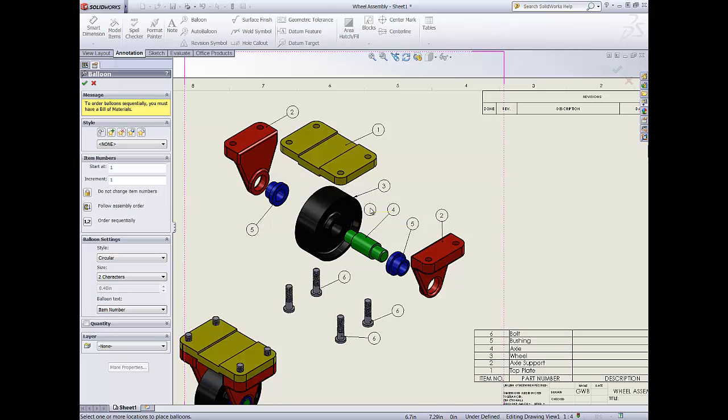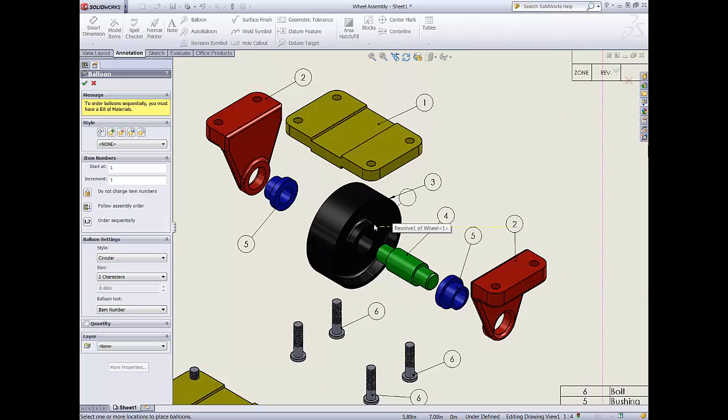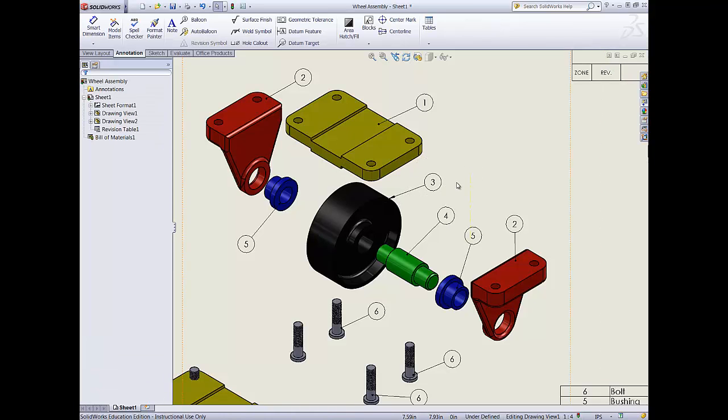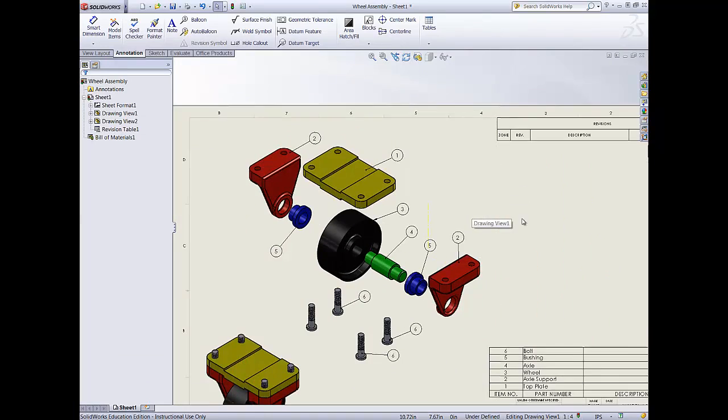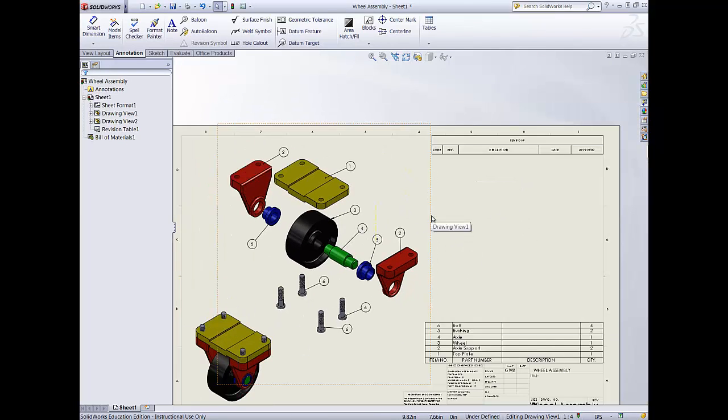Now one thing you want to be aware of, and maybe this black was not the best color for this because it's hard to see the detail, but when you put a balloon in, do not cross the leader lines. That would be a mistake and would be inappropriate. So we definitely don't want to do that, but we do want to get them all labeled. Now by labeling them, we're now ready to create the working drawings for the sheet.